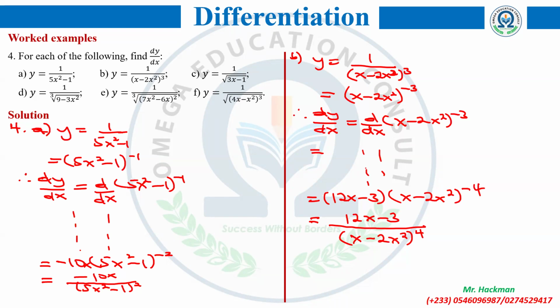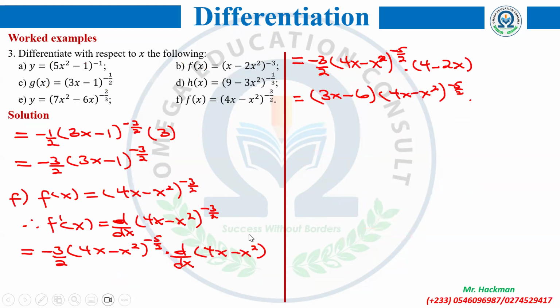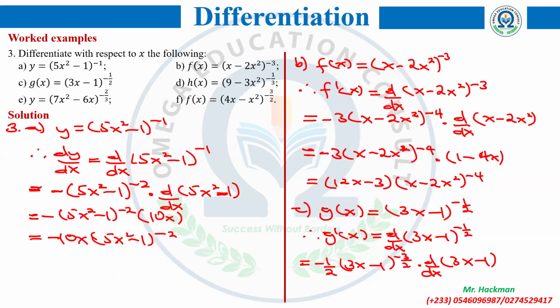Prof. Gideon, when we're differentiating x minus 2x squared all to the power minus 3, when you differentiate the x, you're supposed to get 1, but you wrote the... Remember, we've skipped a whole lot of steps there. That one was dealt with in detail in part B. Then we came to multiply this and that gave us what we have there.